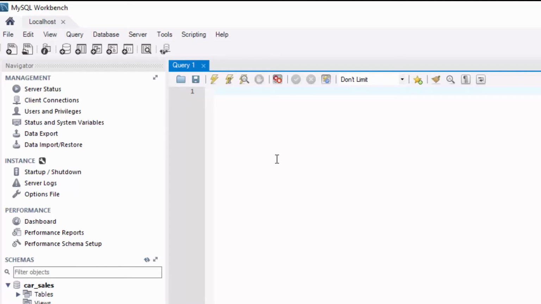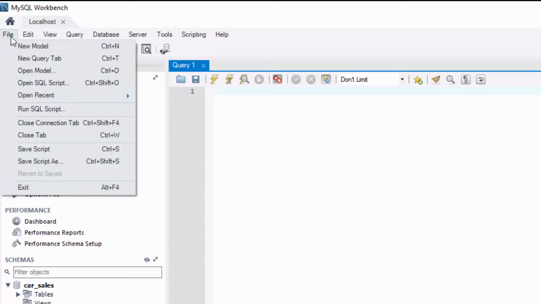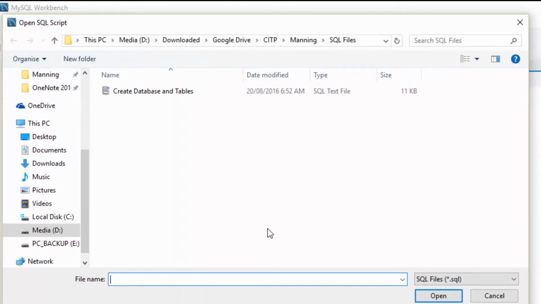But before we do, we need to actually have a database in our system that contains some data. We've prepared a file for you that you can run to create the database and put the data in there. All you'll have to do is open it and run it. To do this, you can follow these steps. Click on the File menu at the top left here. Then click on Open SQL Script. An open window will appear.